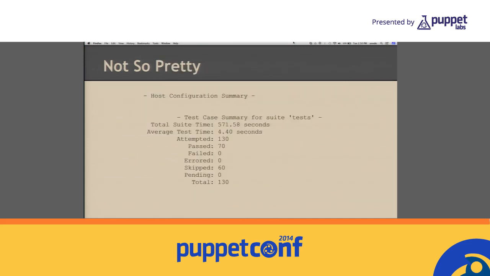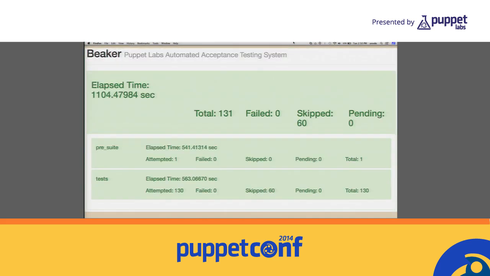So if we look, you can see here that we have the pre-suite, and within that pre-suite, all I'm doing is installing PE so I can run through the rest of the Puppet tests I was interested in. So I would say that that's a good candidate for writing a test file. It would look the same as your other Beaker test files, but you would run it as part of the pre-suite, just to get it separated out.